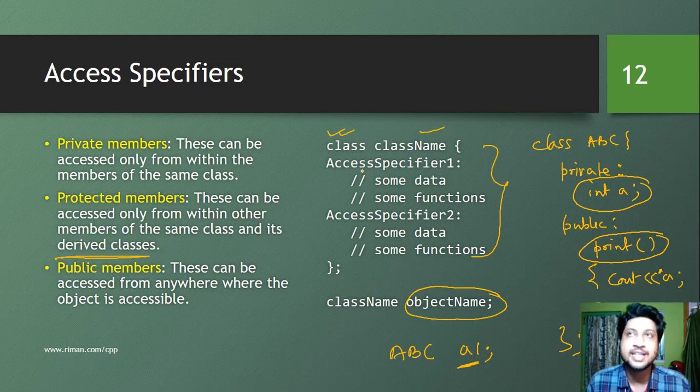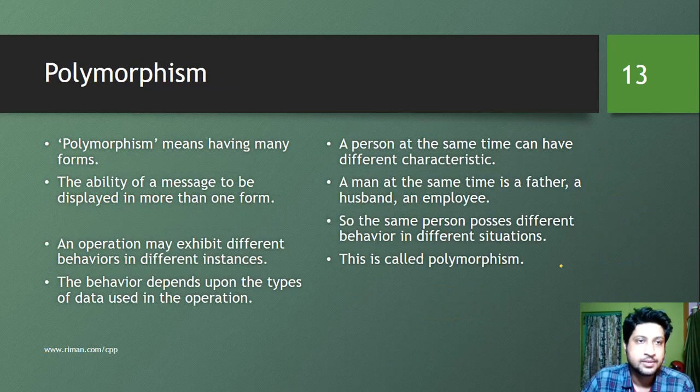That means in the sales example that I gave, only a finance person can give us the return data, or the data from the finance department. No other person from different departments can access the data directly. Similarly, only an object of this ABC class can access this public member. No one is able to access these private members from outside the class.